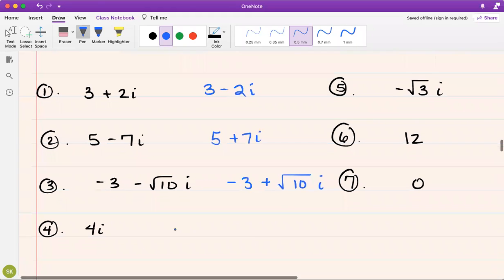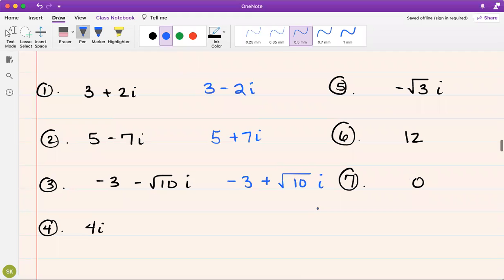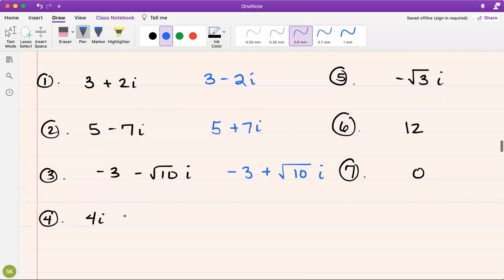Okay, the next few problems tend to confuse students, and what I suggest you do is you write it in the expanded form of a complex number. Here I have 4i. This is the same thing, let me do this in black, as 0 plus 4i. And that usually helps people figure out what the complex conjugate is, because you switch the sign. So you're going to get 0 minus 4i, and you can just say negative 4i is its complex conjugate.